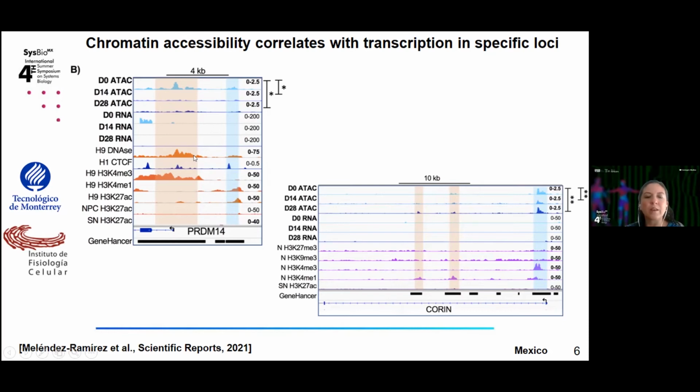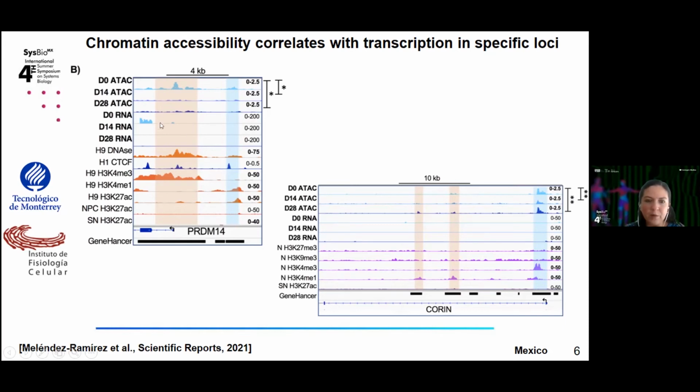DNAs will also give us information about chromatin accessibility, and then they match. The peaks that we obtain for ATAC at day 0 match with the H9 and H1. H1 is also another pluripotent cell. And then we have also these marks, the trimethylation and the 27 acetylation. So these ones also delineate enhancers. So we see here that this is most likely an enhancer region.